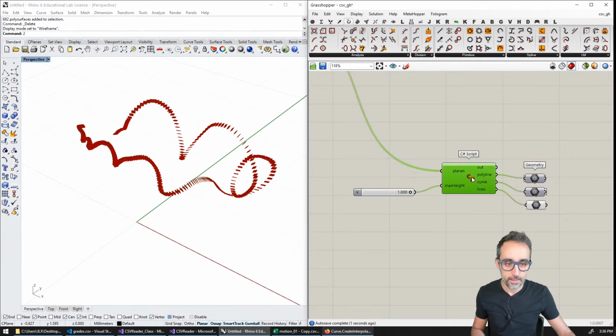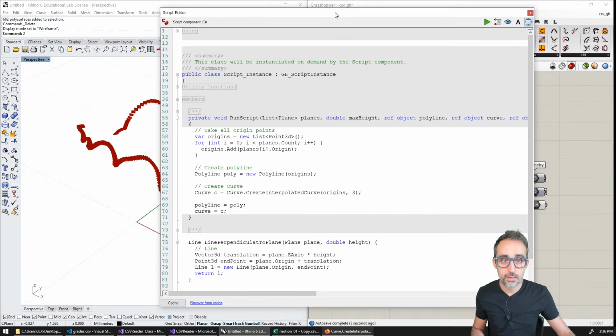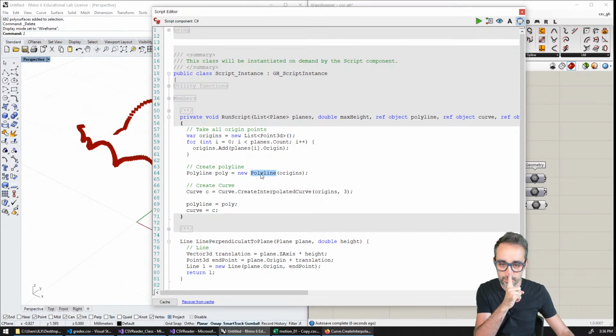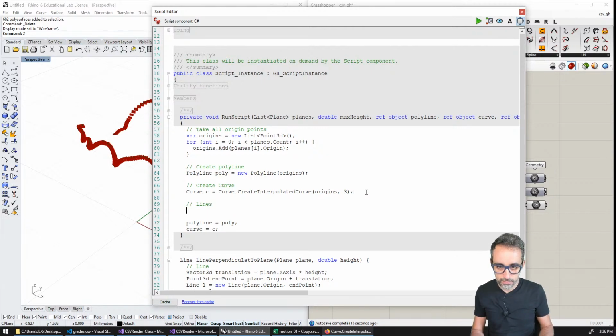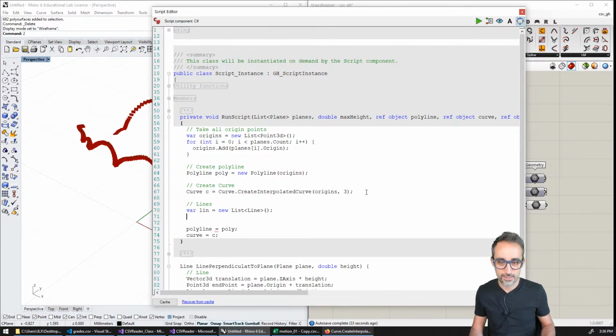Now, because instead of one single polyline or one single interpolated curve, what I want to output now is a collection of lines, 1 per plane, I would need to first create a collection of lines. For example, that is going to be called lin, and it's going to be a new list of line objects. A new collection of line objects.